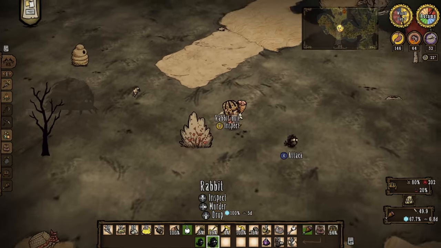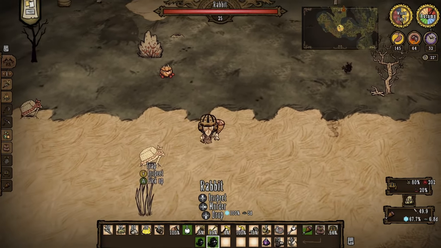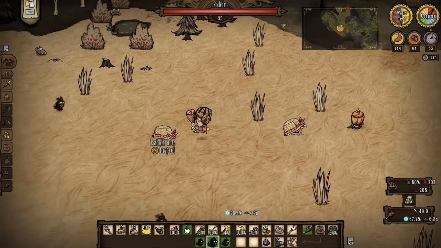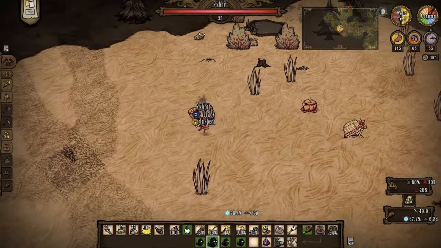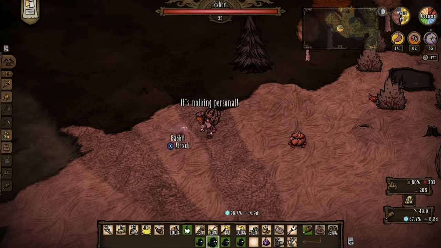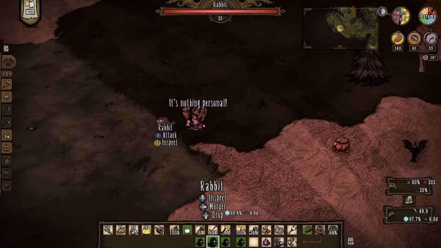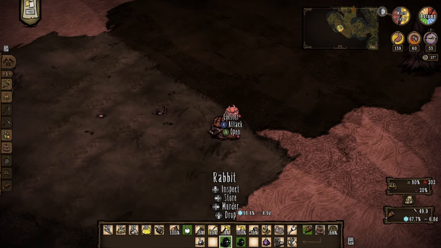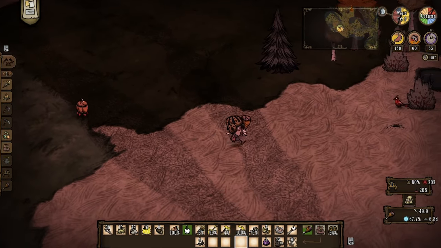And let's try and kill this one. Yep. Let's just do the normal thing, I guess, and just murder, if you will. Beard hair. Beard hair. Nightmare fuel. Beard hair. We did net one nightmare fuel, which is at least worth the idea.